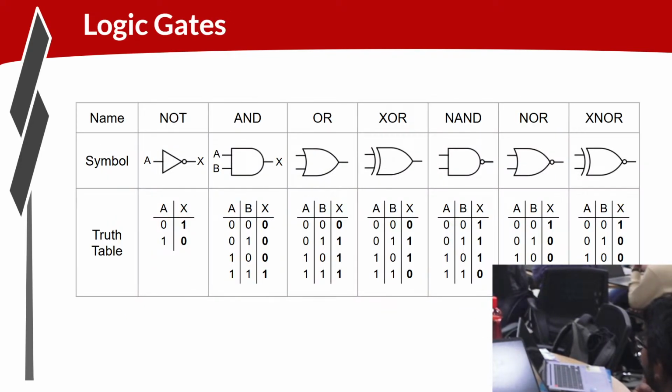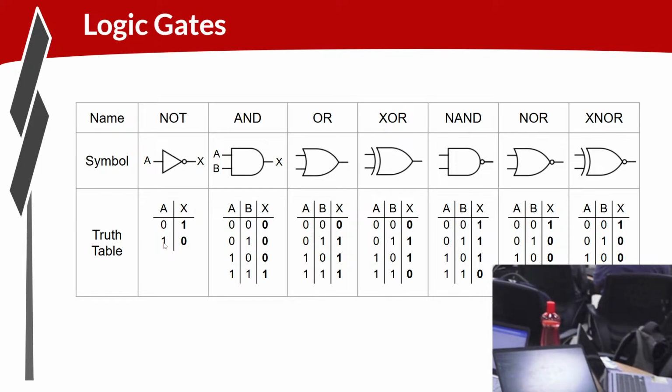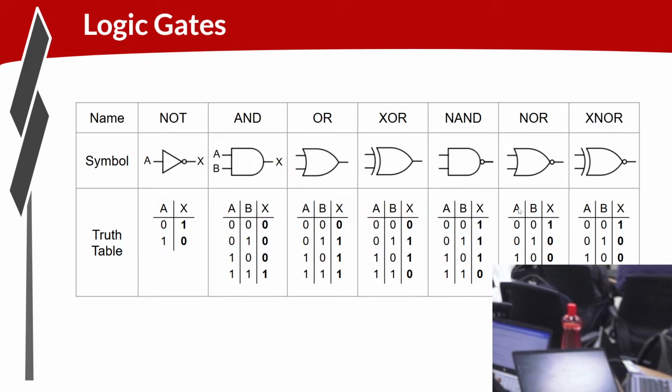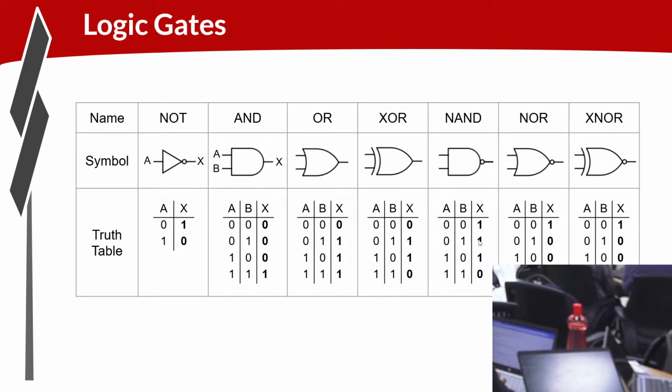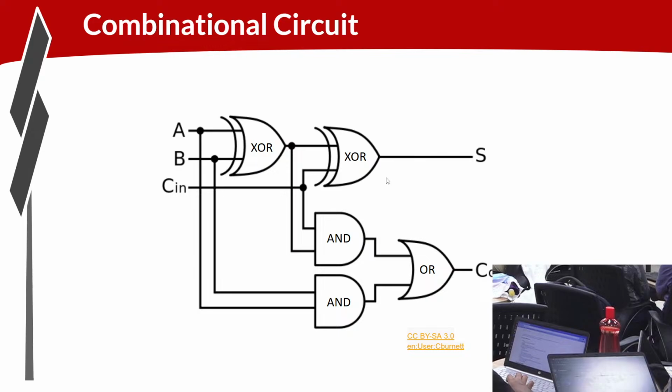So logic gates, I think you're all comfortable with this. Truth tables, simplest NOT gate. Input 0, output is 1. Input's 1, output is 0. AND function is going to be 1 only if both inputs are 1. And then inversions of AND or exclusive or, you put a bubble on the output, the symbol, and the output's the inverse. So if we compare the AND output to the NAND output, they're opposite each other. Exclusive or asserted at the output if one but not both inputs are asserted. I think everyone's probably comfortable with that.